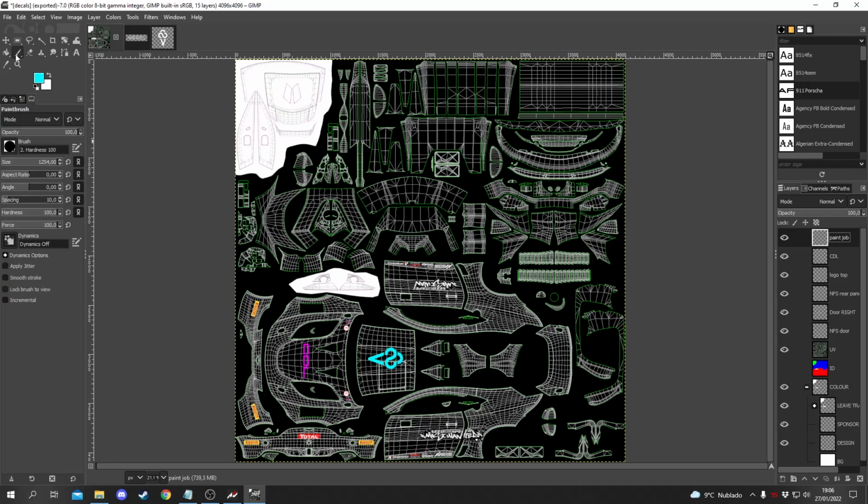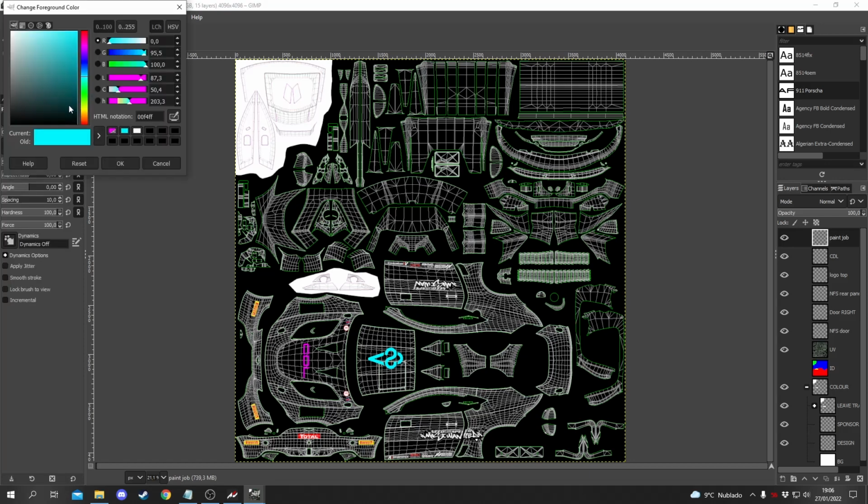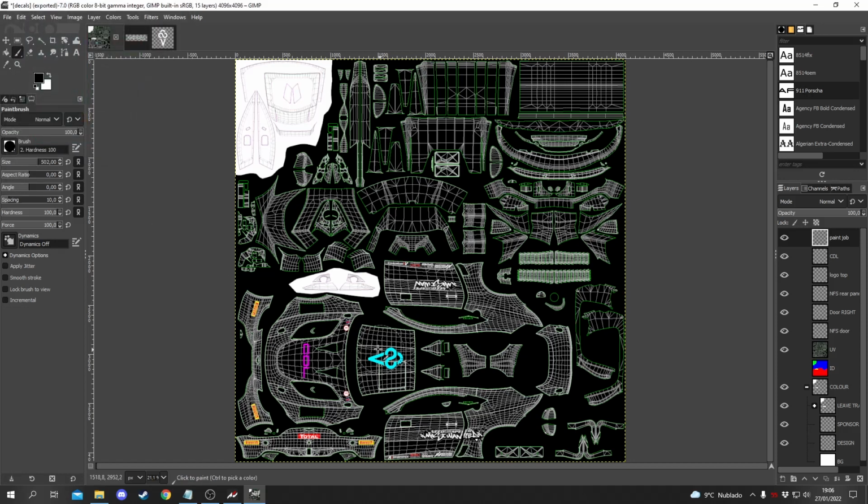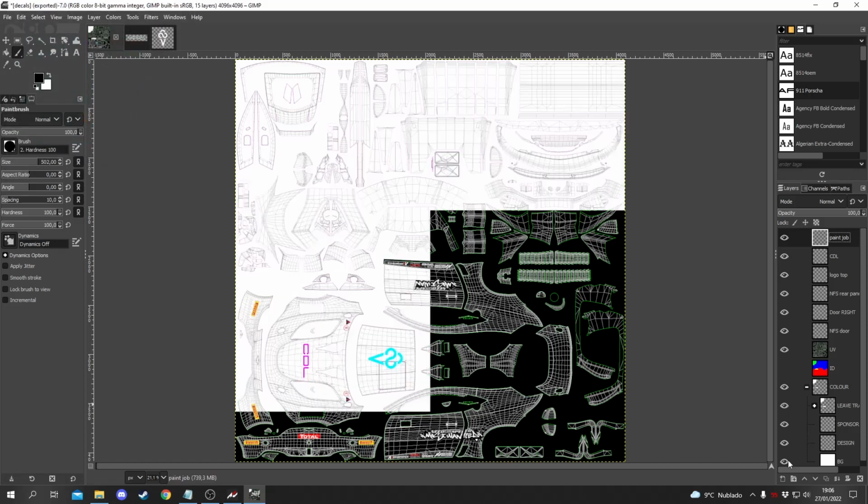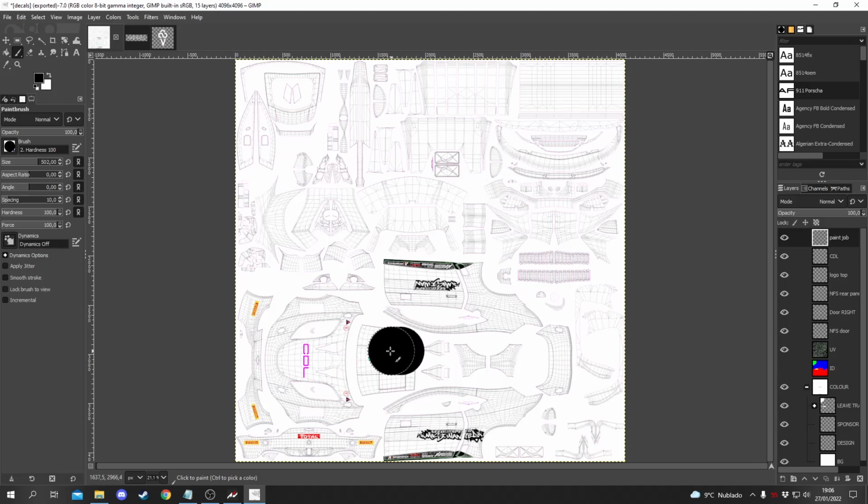Now we want the paint. In a brush, I could say I want it black. Just be careful to not paint over another border, a different part of the car, so it doesn't show.